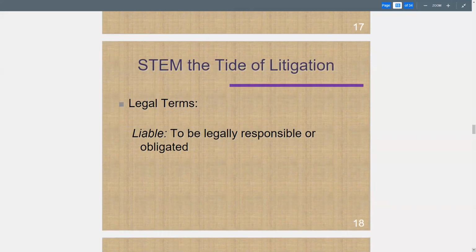Let's consider another legal term that we have, which is the idea of liable or liability. This term means that a person who is liable is legally responsible or obligated in a certain sense. So if I'm in a car accident with you, you're stopped at the red light, and I rear-end your car, well, guess what? I am liable. I am legally responsible for the damage to your car, and if you yourselves were injured, for the damage you yourself experienced. Obviously, determining who is liable in a particular fact pattern can be a pretty involved process. But obviously, as a hospitality manager, you want to manage that, reduce that as much as possible.